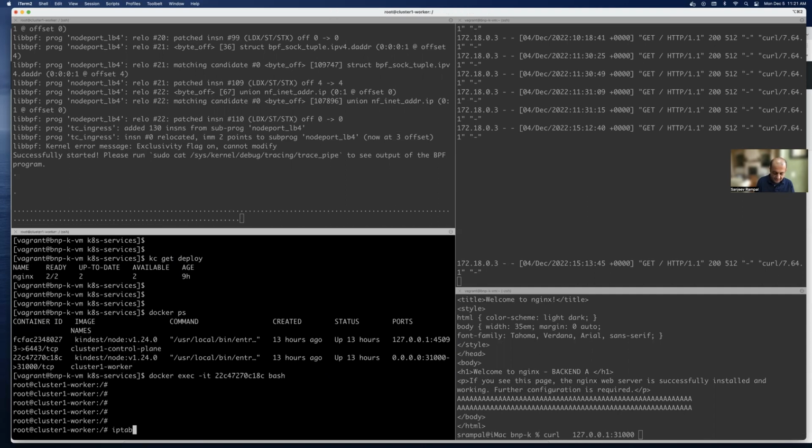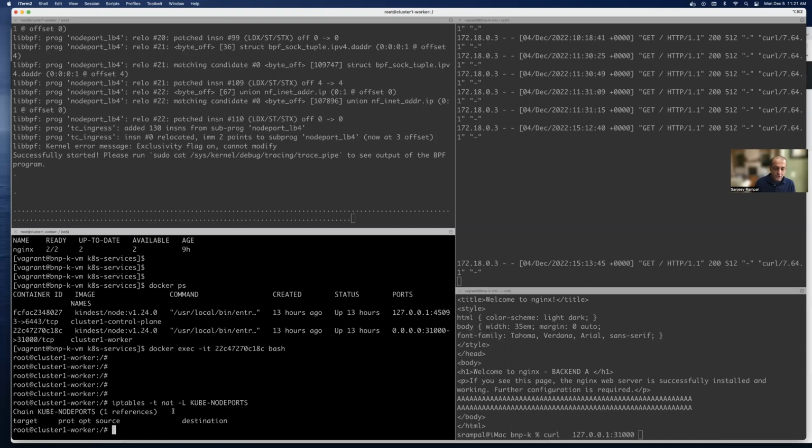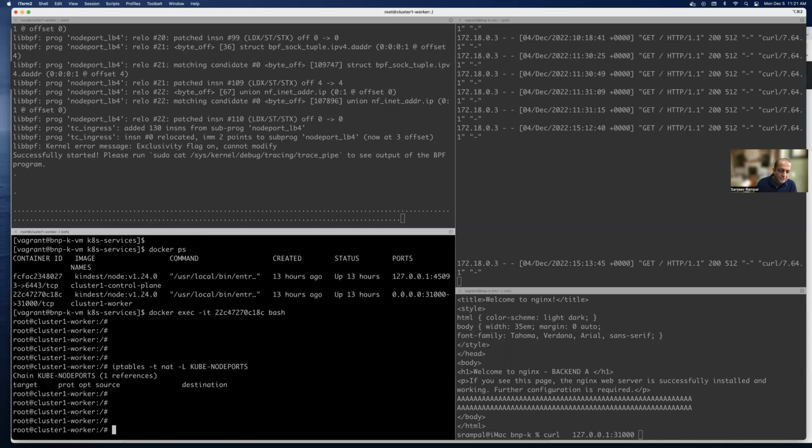And let's look at iptables. In particular, let's look at the NAT tables, because that's where NATing and load balancing is set up. In standard Kubernetes, when using kube-proxy, KUBE-NODEPORTS is the service chain where rules for node port services are added. So we see there are no rules for node port services in iptables and in the NAT table. So we're not using iptables and we're performing this node port load balancing function.